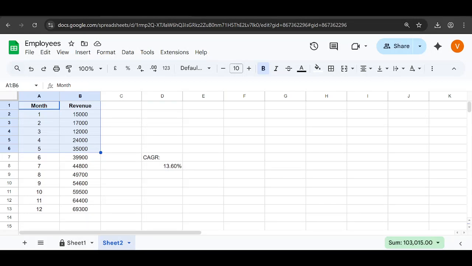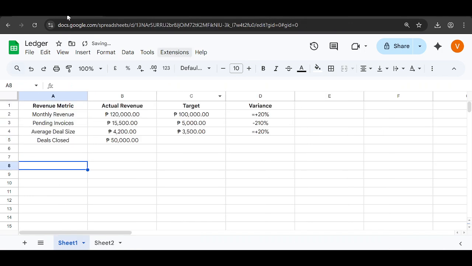In today's video, I'm going to teach you how to use IMPORTRANGE in Google Sheets. IMPORTRANGE is a simple yet powerful function that pulls live data from one Google Sheet into another. It's perfect when you want to keep a master dashboard, share a subset of data, or avoid duplicating information across files. Let's walk through it clearly from start to finish.